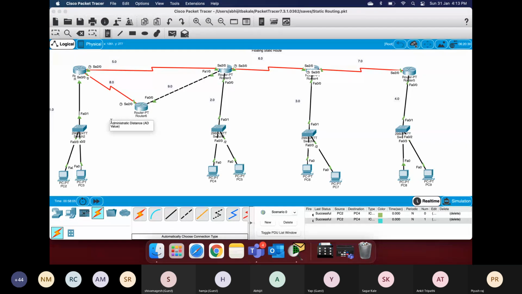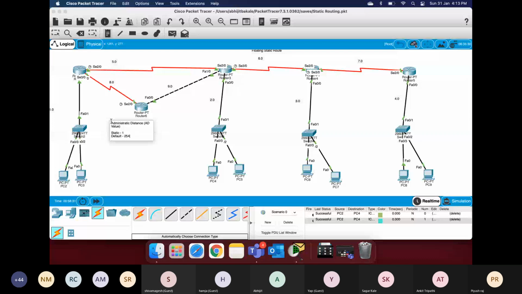Every route or every protocol has some administrative distance value that is written by default. The static has an administrative distance value of 1, and the default route has an administrative distance value of 254.